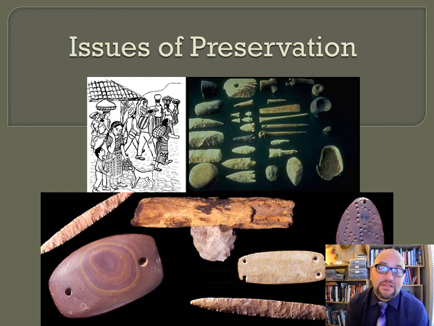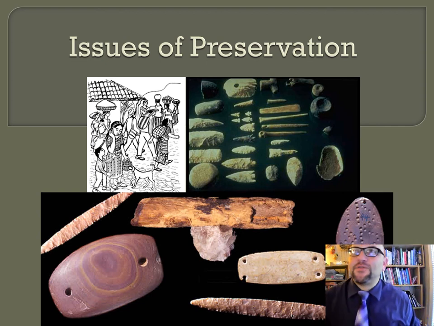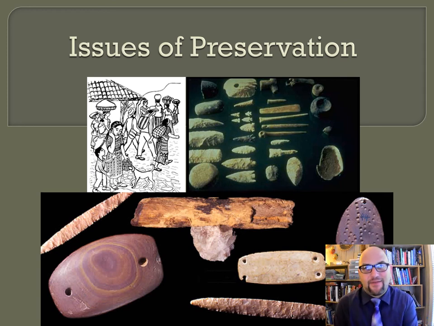The truth is, there's a lot of things that don't preserve well, and we know that that skews the archaeological record, particularly in the ancient world. You and I live in Florida. If you and I throw a stick out in the yard, the thing's going to start rotting like immediately. It's hot, it's cold, it rains constantly, there's a ton of humidity, right? So things made of cloth, things made of wood, things made of paper, they just don't last, right? In a lot of environments. But things made of stone or bone or antler or metal last really well.